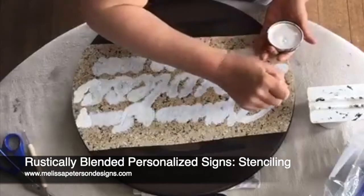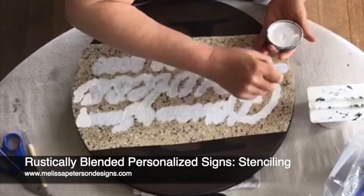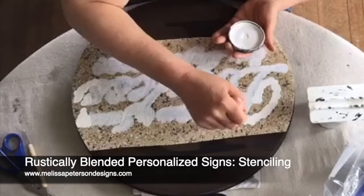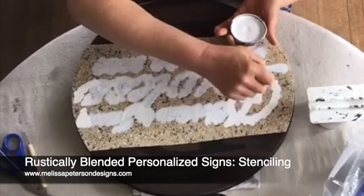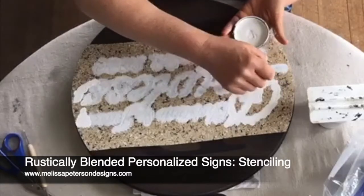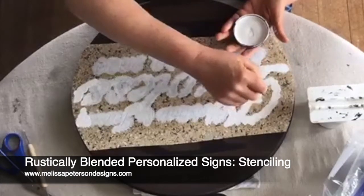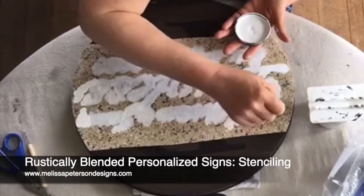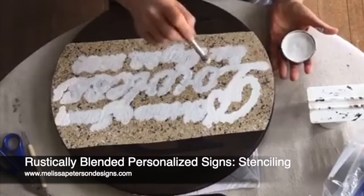So we've got a layer of Mod Podge, a layer of cotton, and we're putting our second layer of cotton on here. I'm not meaning to go heavy on here, but it's kind of coming off that way. So I'm going to just kind of carefully pounce it around and spread it around a little bit. Because you got to think, the thicker the paint, the more likely it will also adhere to your stencil too when it comes time to pulling up. So I'm going to try and keep it thin. It'll dry quicker. Still give you good coverage. Yeah, because 2 coats will be more than enough.